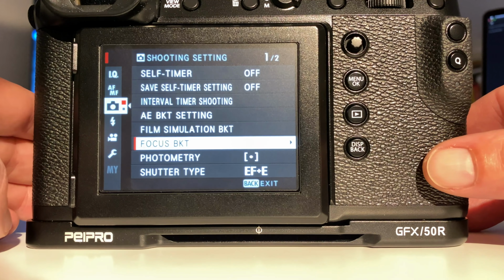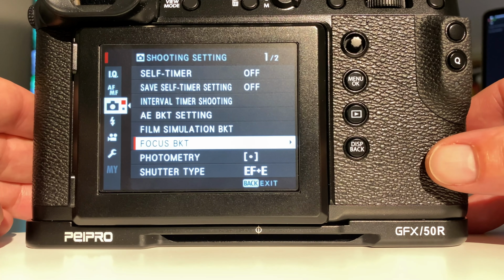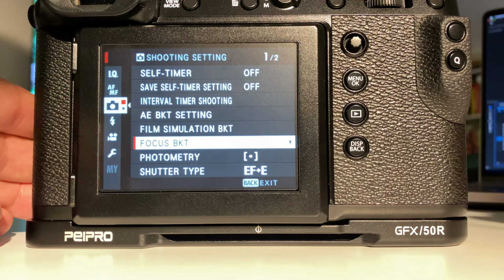But I'm not, in general, a video shooter, so I stick more to still images, and that's why it does not disturb me. I also have nice 4K video capabilities in other cameras I own, so I can live with that shortcoming. Let's come now to a few samples, and then let's conclude the video.